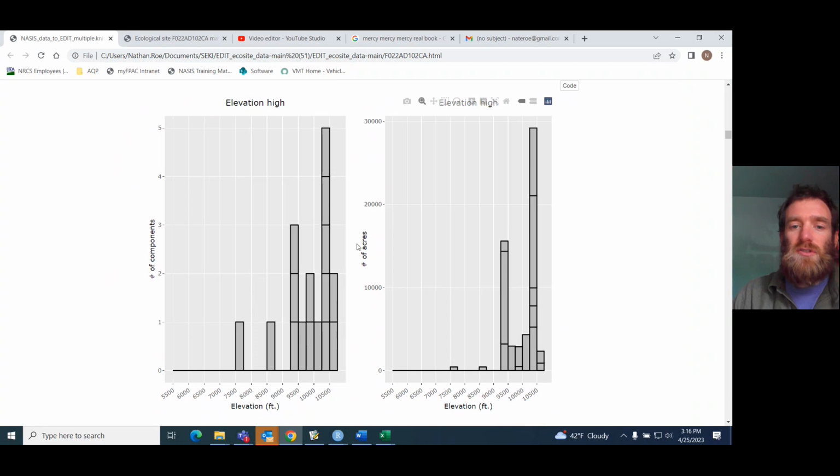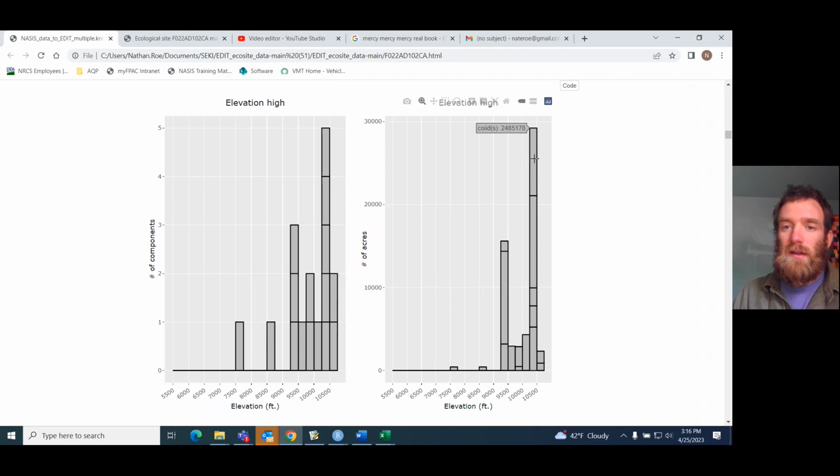And you'll see that the distribution changes slightly. When we look at things by just the number of components, each unit is of equal importance. You'll see the size of these bars is all the same. Whereas if we look at elevation by acres, now all of a sudden the bars are of different sizes, and that's because each of these bars is weighted by the acreage of each component. Okay, and you can hover over these bars and identify the component ID as we did last time.